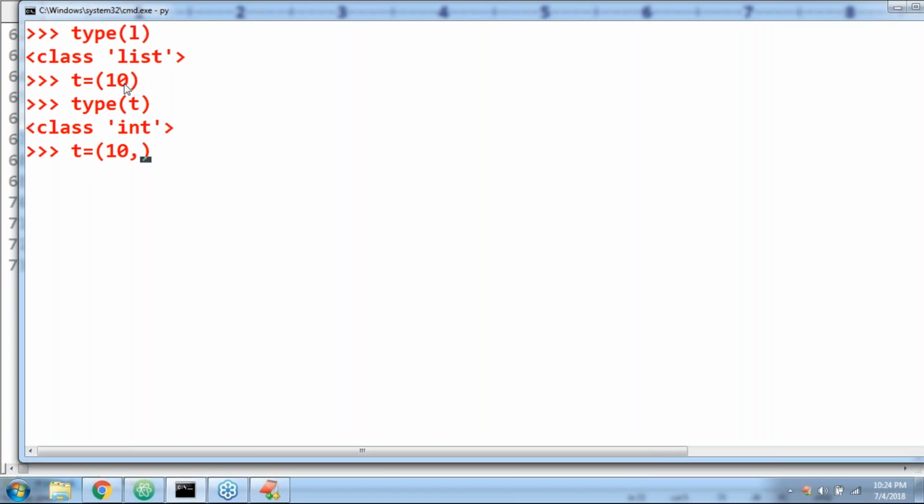It is not the int value, it is the tuple value. Let me print the type of T. It is the tuple type. So while defining a single valued tuple, we have to take very much care.